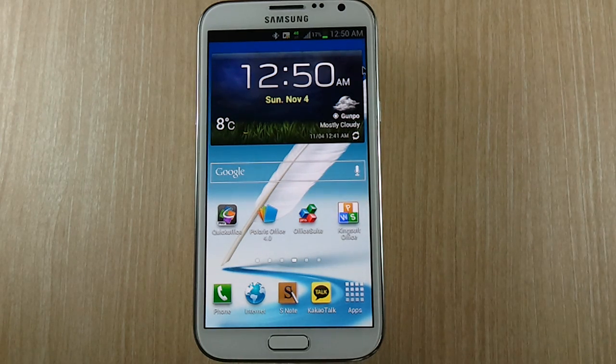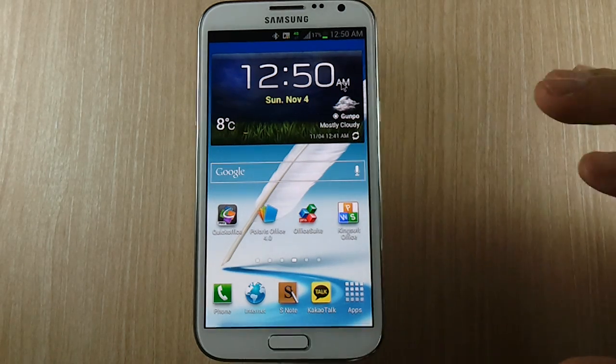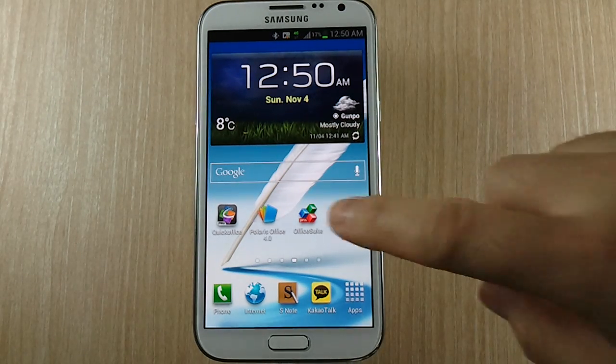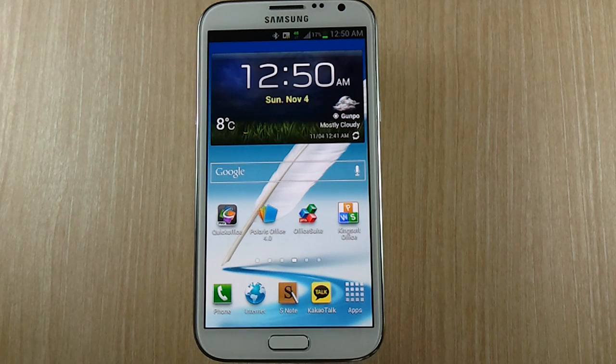And just letting you know, I'm going to use a Bluetooth mouse sometimes during this review, and I'm also going to focus on Word documents, more specifically 2010 Word documents, because that format seems to have the most features that they've worked on in these OfficeSuite apps. So let's begin. The four apps that I'm going to cover are Quickoffice Pro, Polaris Office 4.0, OfficeSuite 6 Pro, and Kingsoft Office. So let's start with Quickoffice Pro.